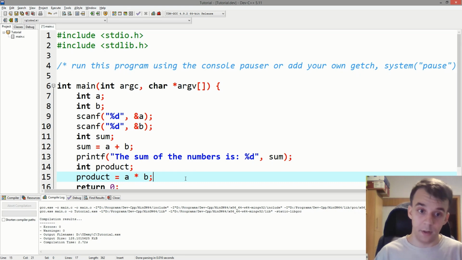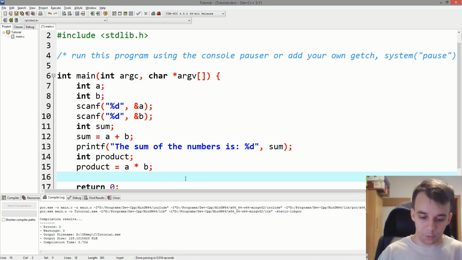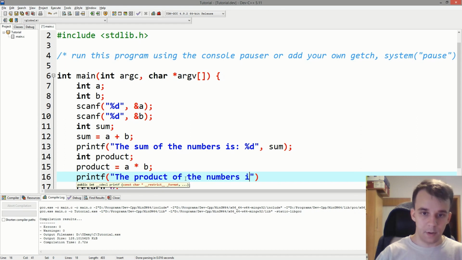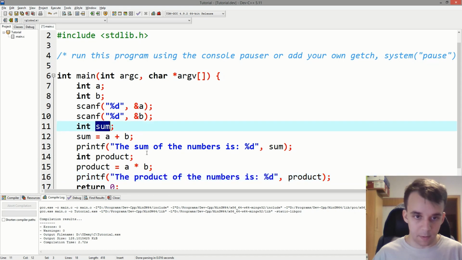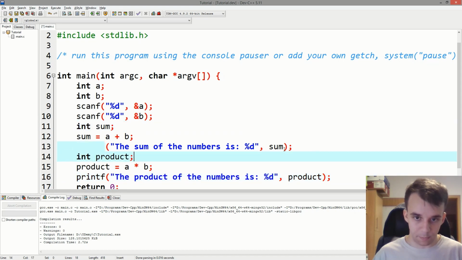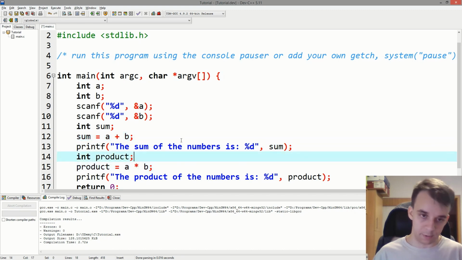Hope that makes sense. And just to show that we've calculated the proper product, let's also print it on the screen. So printf, the product of the numbers is %d, and we just type in here product, of course. As you can see, I just basically replaced sum with product from above, and used the asterisk sign instead of the plus sign.